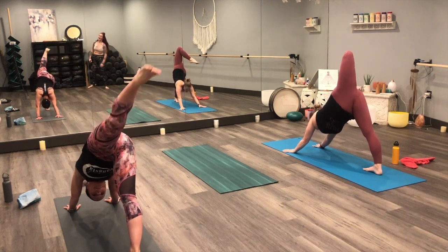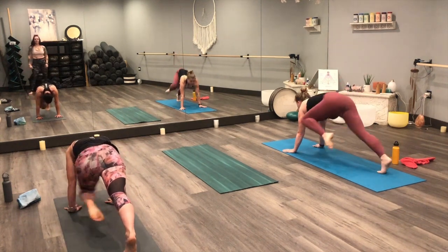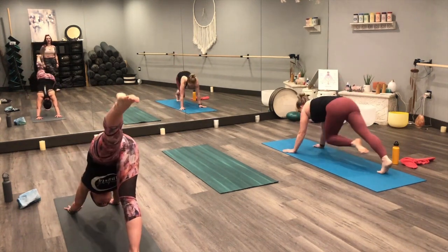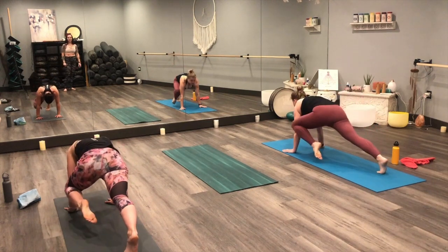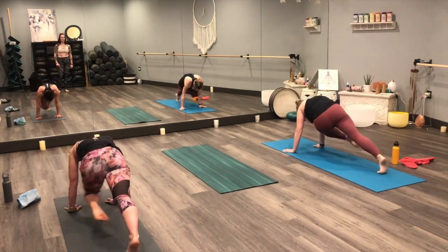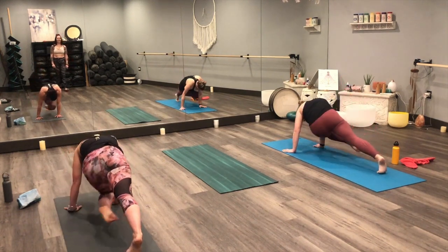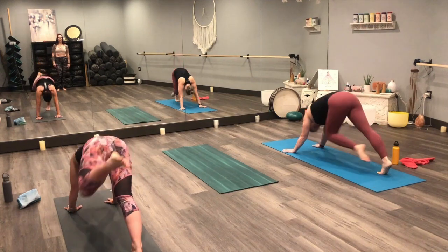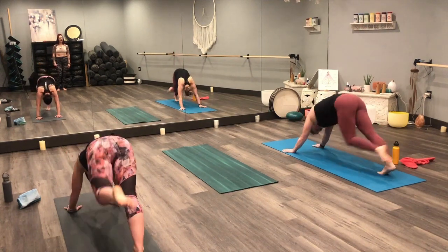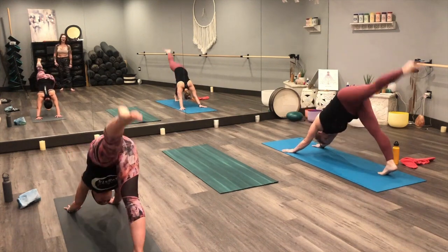Inhale, left leg high. Exhale, left knee to left tricep. Bring your knee over to the right. Lift it high. Five more times. Left, right, high. Four more. Left, right, high. Three more. Left, right, high. Two more. Left, right, high. One more time. Left, right, inhale, left high.